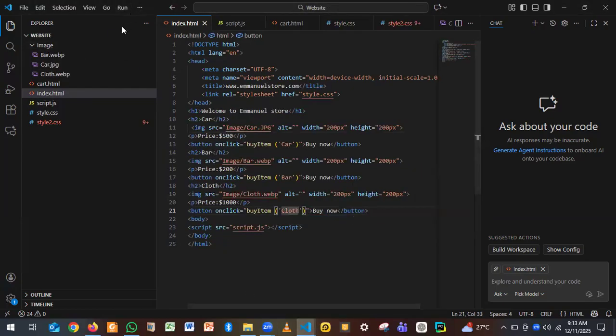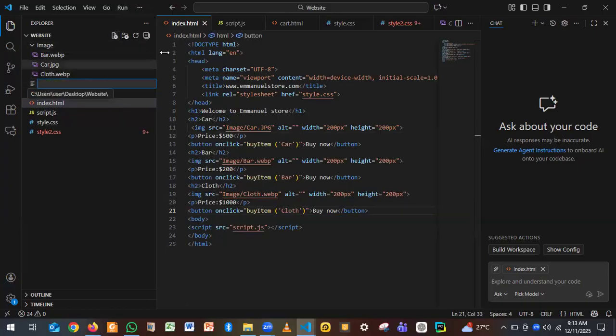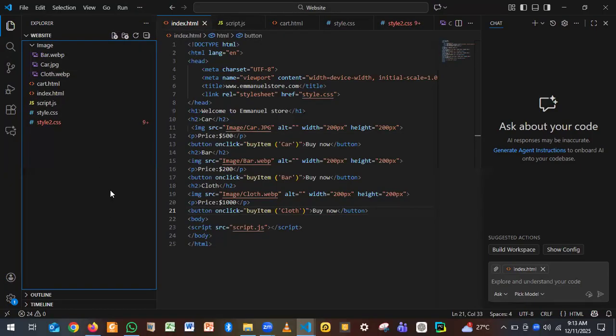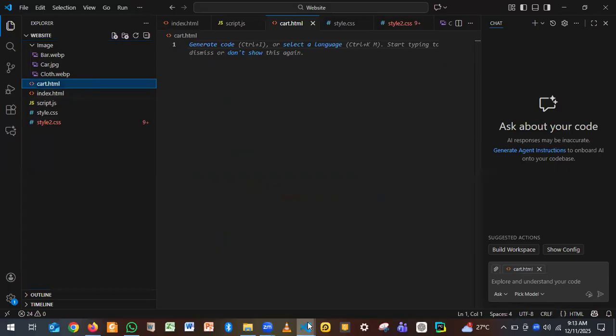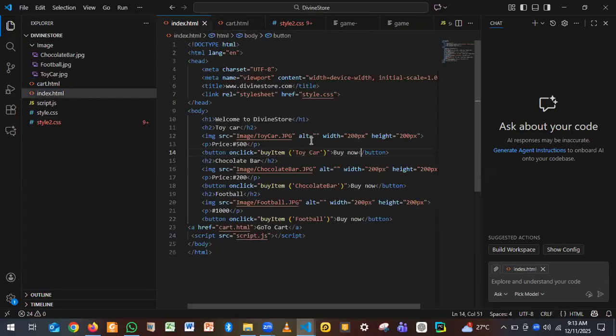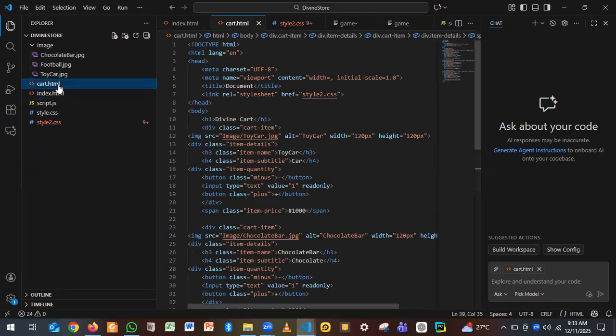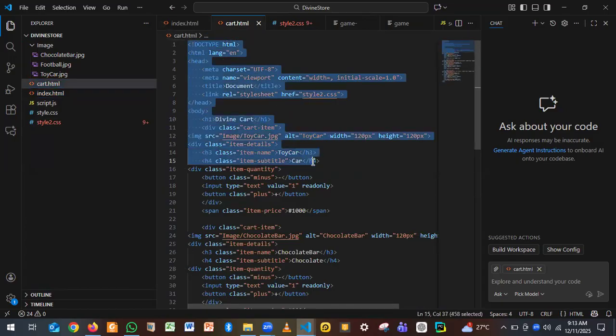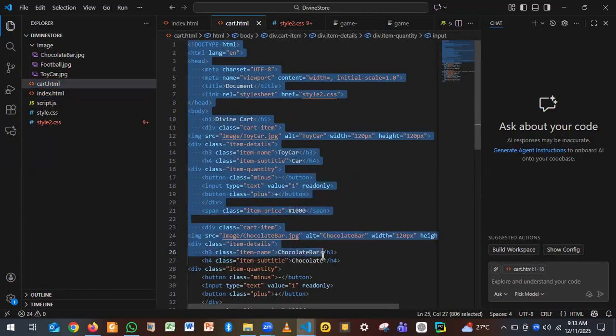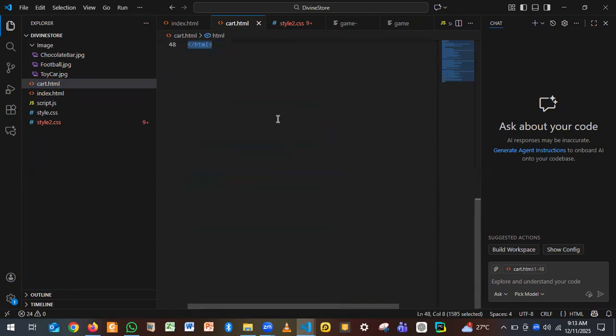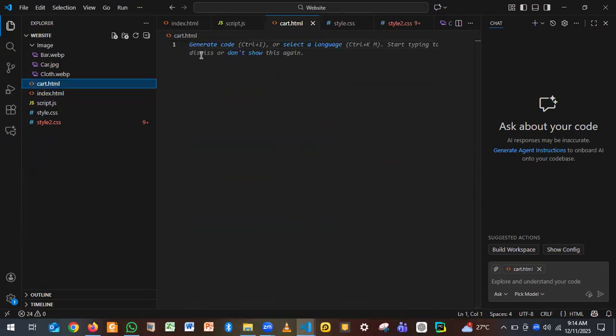Just for our last code, cart.html. We have already created it. Wow, it's a very big line of code. So let's just come here.